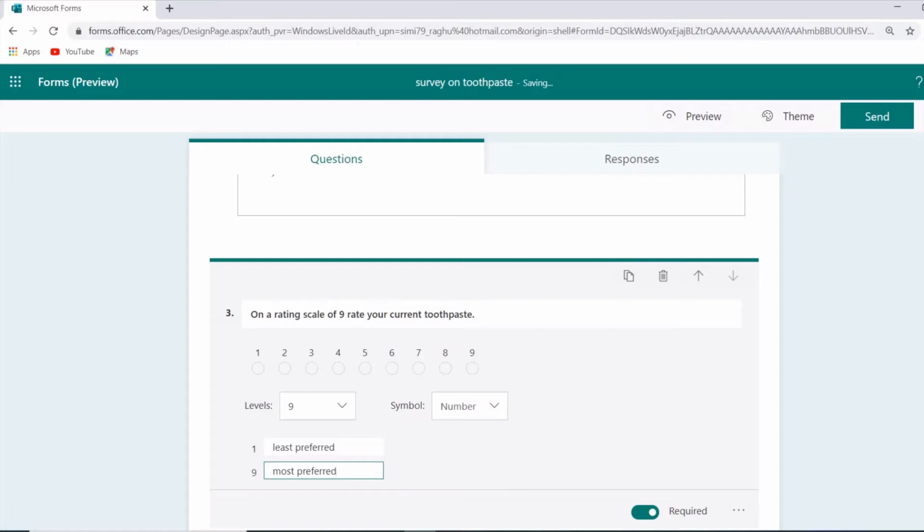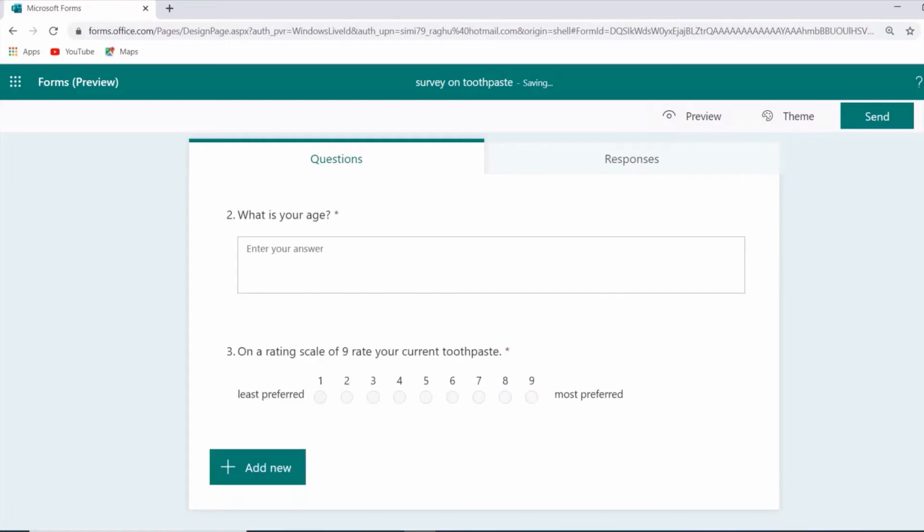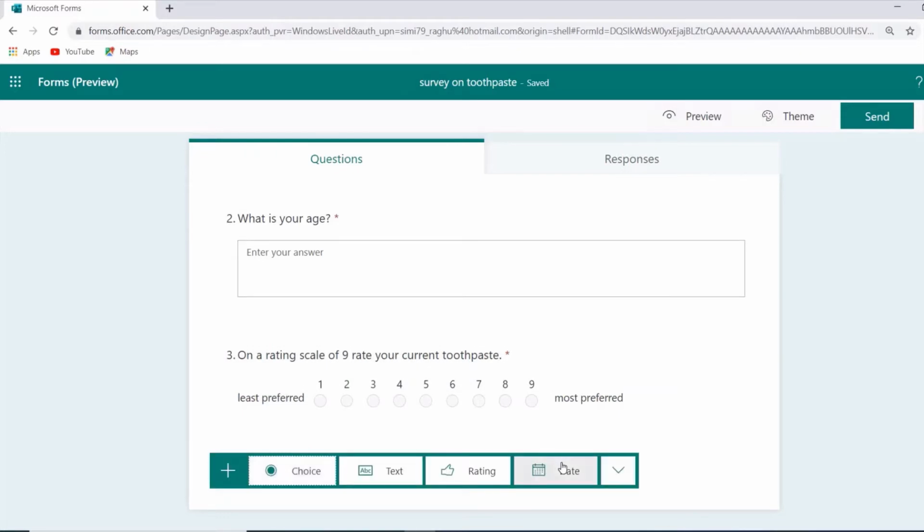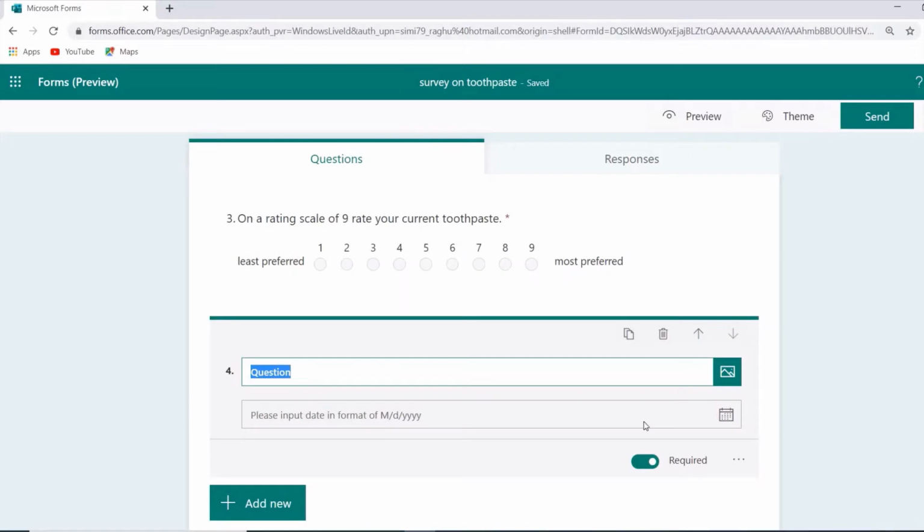Now the respondent can very easily decide which number to select as per his preferences. Add new. Let's check out the date kind of question. In case of a date question, you are provided with a calendar, like what is your date of birth. These types of questions are more suitable where you want a specific date to be filled by the respondent. So you can select the date type of question and move ahead.